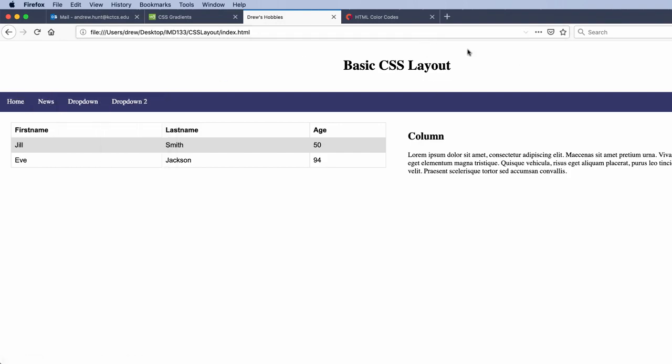Let's say at the top of the header right here, we want to add a gradient in this area, and we don't want something that's too bold. When you're thinking about adding gradients, you want it to be really subtle. You don't really want to draw attention to it, just something that's going to help the look of the site overall, but not draw attention to itself. So we'll just add the gradient in here.